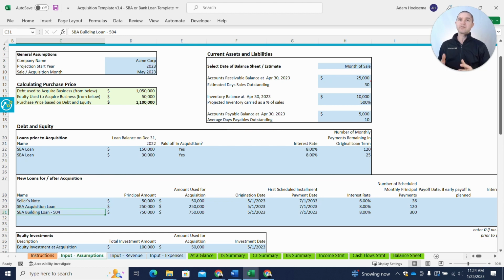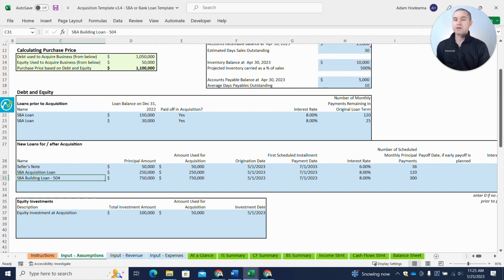So the other thing that you might be able to do, if you're looking to acquire a business and you're the buyer, is say to the seller, hey, look, the business doesn't cash flow at this purchase price. And so we actually need to reduce the purchase price in order to figure out a way for the deal to cash flow for an SBA loan. So that is another option for you to consider as you're negotiating that. You can always invest more. You can raise more investment too, right? So you could reduce what you're borrowing, increase what is being invested into the deal, and that would also improve your debt service coverage ratio.